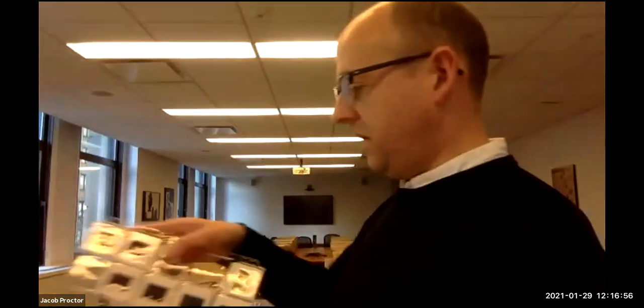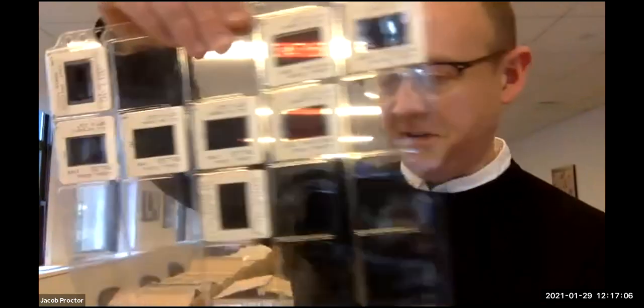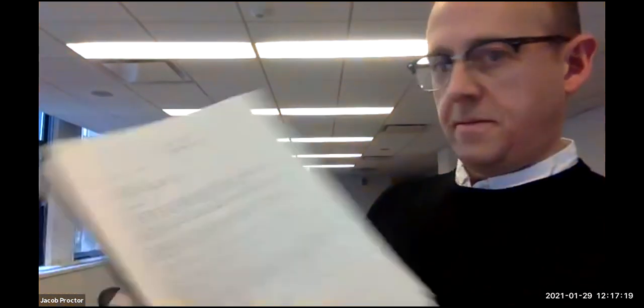And I'm going to open up the Glenn Ligon folder here. So we have some correspondence, there's a sheet of slides that he submitted. There's a note here from Holly Block saying this letter is to confirm that you've been selected to participate in an exhibition at Art in General, yada, yada, yada, and then sort of explaining a few things about it.